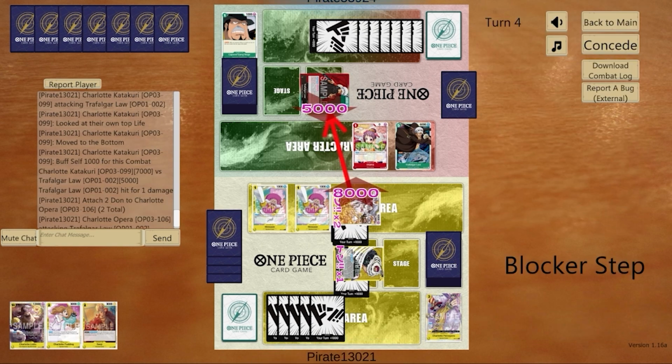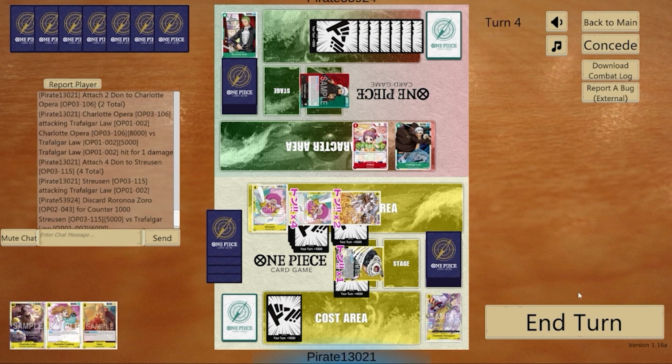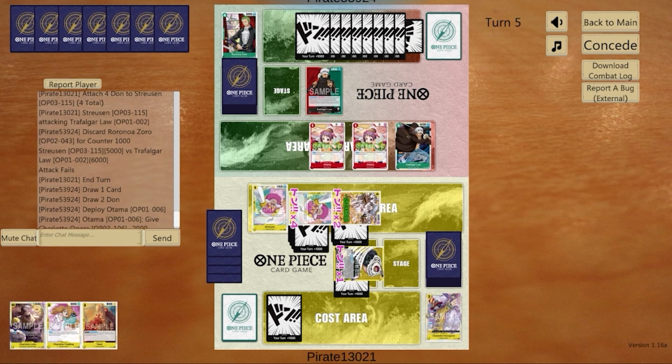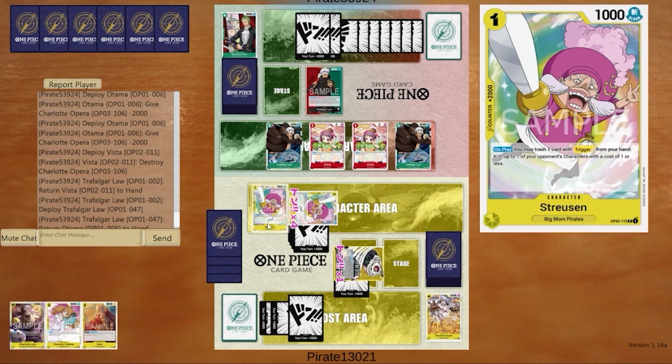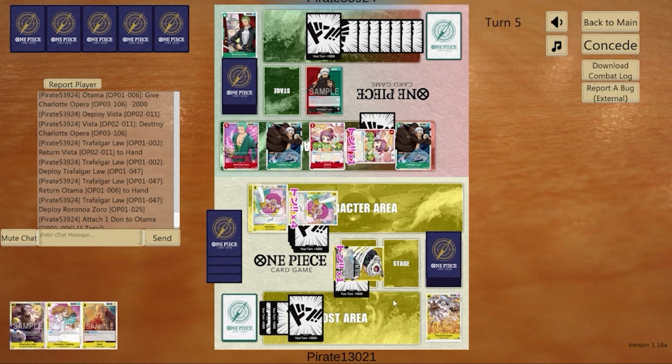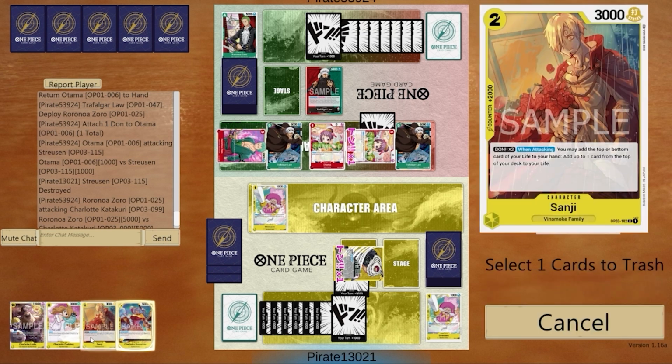We're going to swing for 8 just in case he wants to try to block this one with Law, and then add a bunch of Don to our Stutzen so that we can swing for another life. He easily counters out of it and then drops a whole bunch of Otama and then a Vista to pop our Opera, and then plays a Law using the leader effect, and then gets into a Zoro.